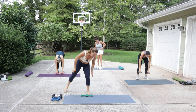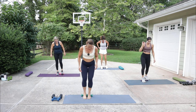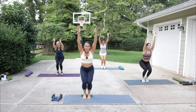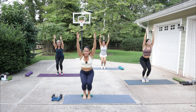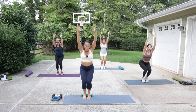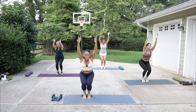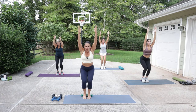Place the weights down. All right, you can do some deep breathing here too. So get it close, reach the arms. You can do the breath of fire, in and out through the nose. You can activate a little bit more. Maybe you wanna do that. Breathing through your nose really fast. Anybody? Not through your mouth, through your nose. Unless your nose is stuffed up. Oh, come on, sink it. Chin up.